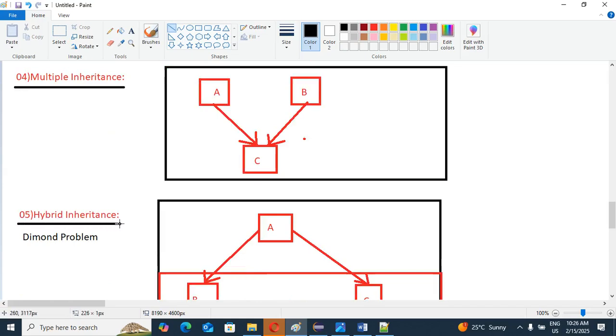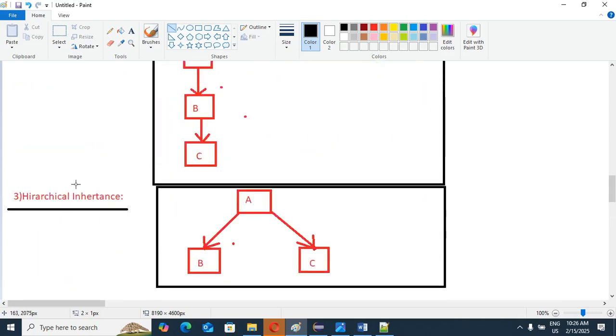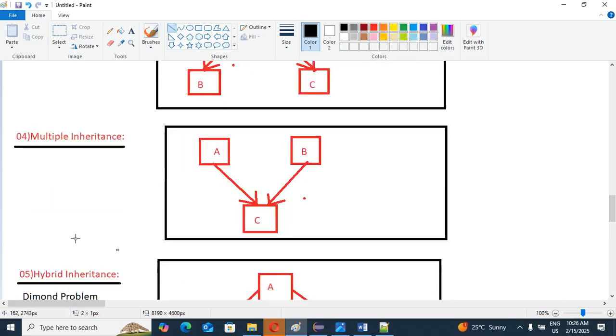Yes or no? But the first three, single, multiple, and hierarchical, are supported in Java, and these two are not supported in Java. Okay, this is our complete types of inheritance.